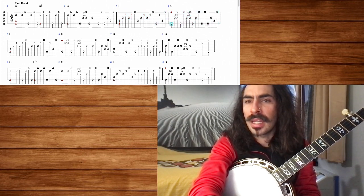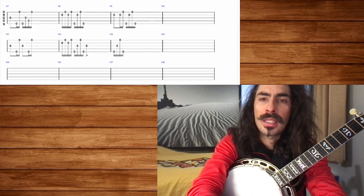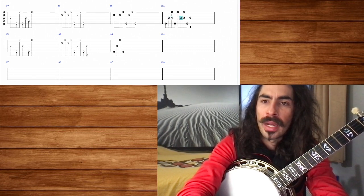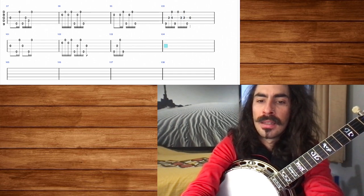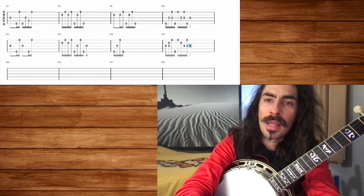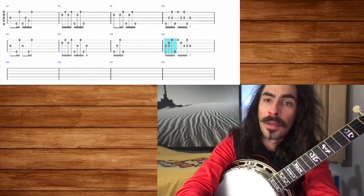Okay, this is something that I tend to do. This, like right here, let me put this down here. So basically what this guy is, and I don't like writing in all the slides, but let me just do it like this. So it's kind of like a forward back. It's kind of like this. It's kind of like that. You'll see that is that first four notes, that forward roll and that forward roll. Those forward rolls are the same. It's still thumb, 1, 2, thumb. That guy right there, thumb, 1, 2, thumb. But what's different is this.